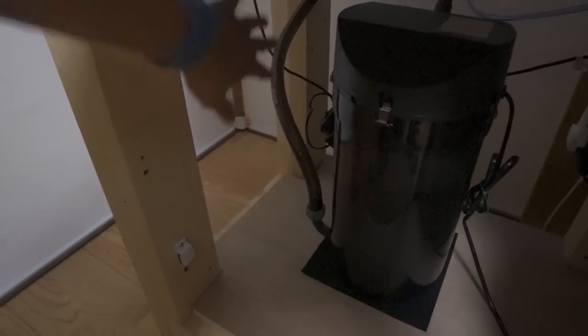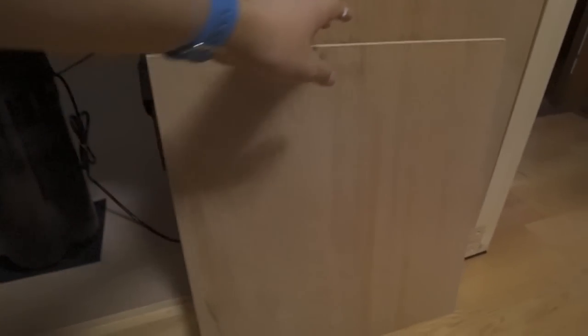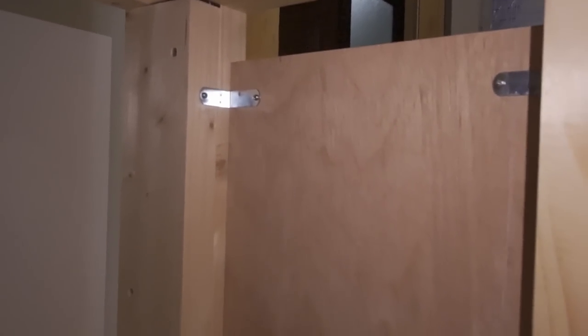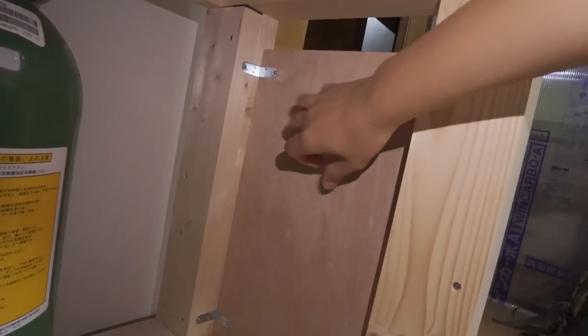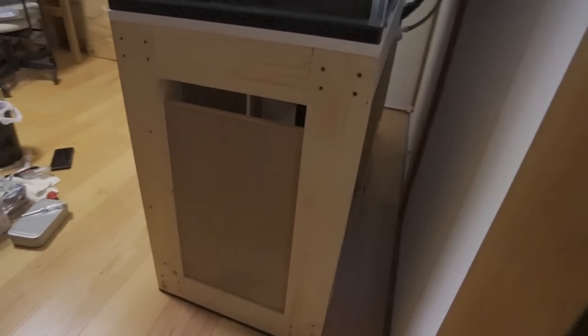I've decided to leave this part open — just more ventilation and air, and no one's going to see this area because it's right in the corner. Push it in and it's in place. Now I've got to get this side panel on using 90-degree angle brackets — we'll attach it onto the stand and then we'll have a place to screw in this board. There it is set up with the 90-degree angle brackets hooked in place. This allows that board to stay in place and I can push as hard as I want — it's not going to go anywhere. And from the outside it looks pretty nice. I'm sweating like crazy — it's super hot now, summer is quickly approaching.